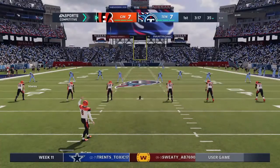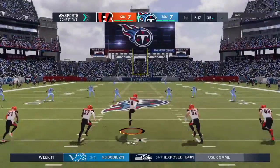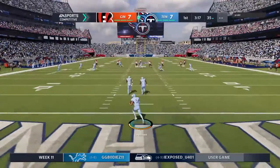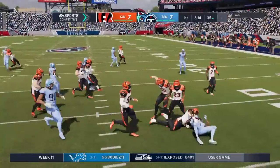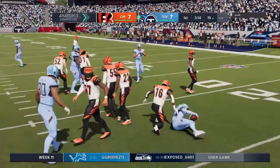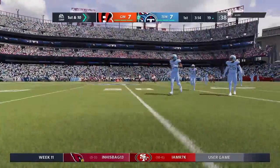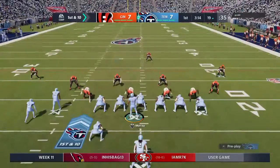Tucker McCann set to kick off. Each team's had it. Each team has scored. 7-7 here as the kick's away. Fielded a couple yards into the end zone, and only able to get this to the 19, so probably should have opted for the touchback. The Titans take over 1st and 10. Tennessee offense about set and ready to go.